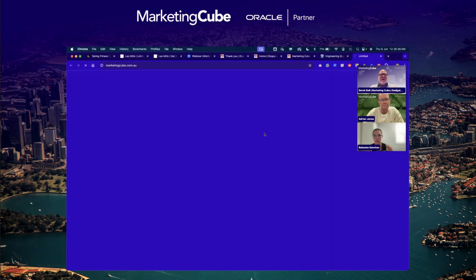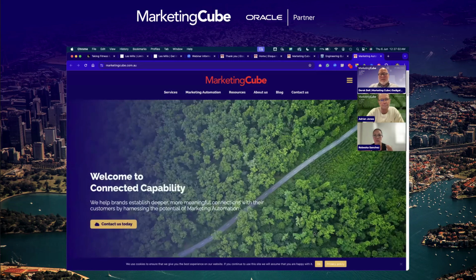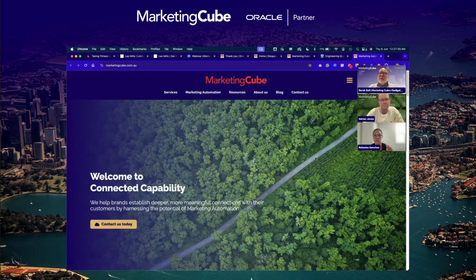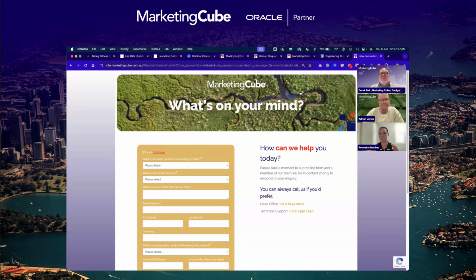So here we have an example. So Marketing Cube. And I got to tell you, the main reason I've done it this way is because me trying to get our developers to do stuff for me takes too long because they're too busy helping our clients. So all I've done is this is WordPress that we use for our website. And as you're probably familiar, all of these pages are WordPress pages, etc. However, when you click on Contact Us, we take you away from WordPress and you're now directly at an Eloqua landing page. So here, standard Eloqua form in the Contact Us environment, something you're very familiar with.